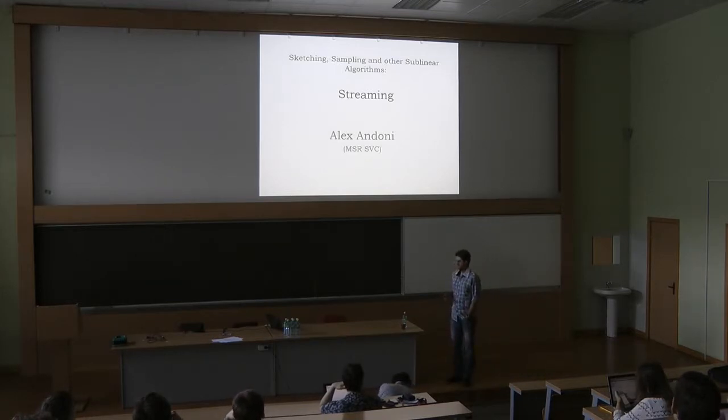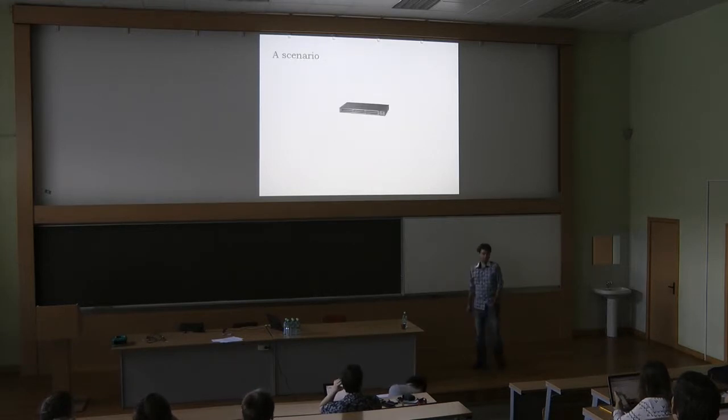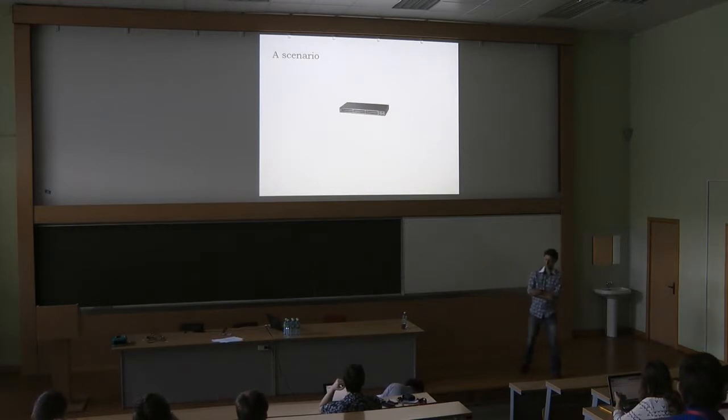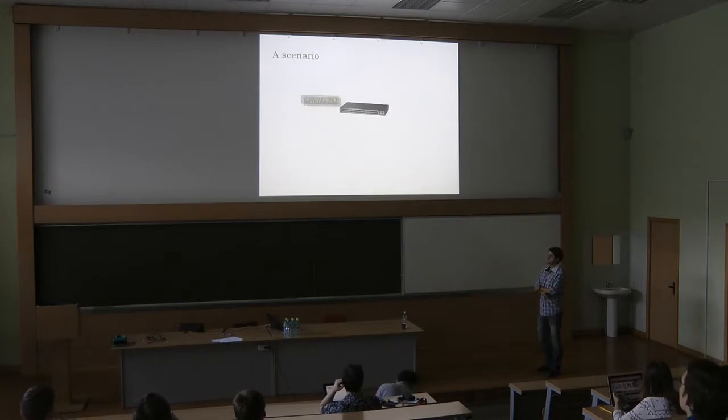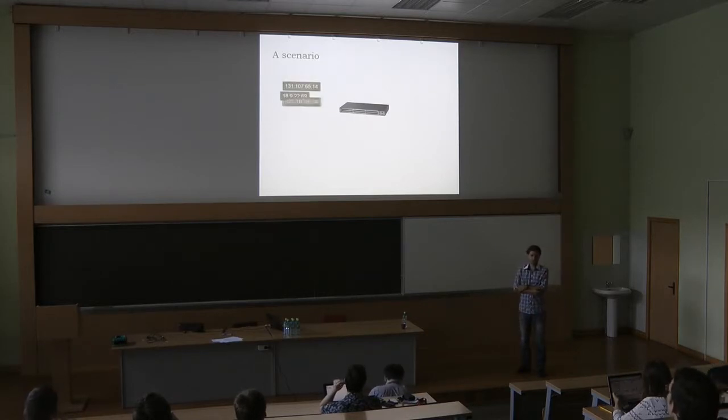But okay, so let me start. So, streaming. Let me describe a scenario, which is probably one of the first scenarios where this has been very well formalized. We have a router, and suppose there is traffic passing through this router, say many IPs. And you might want to know certain statistics about this traffic.